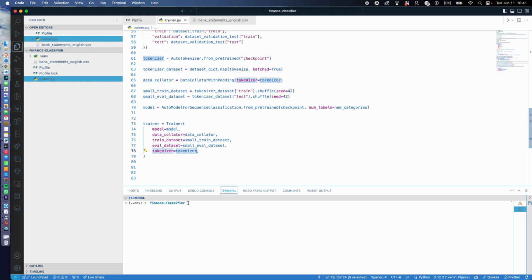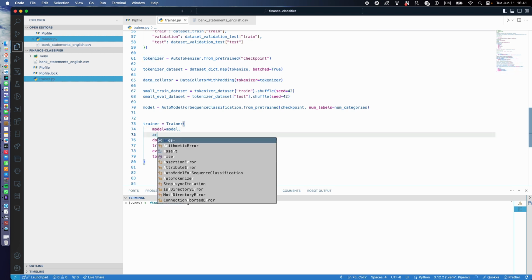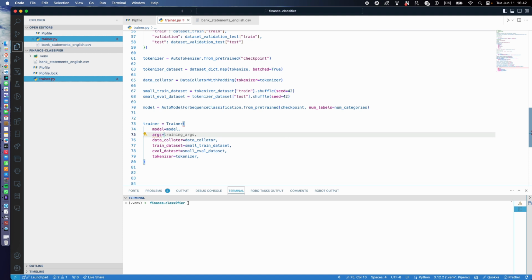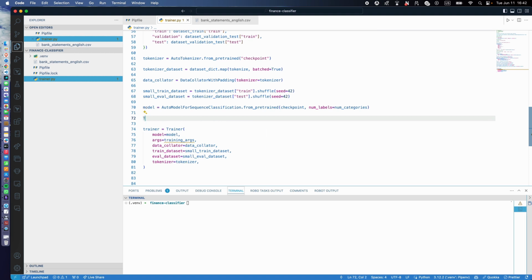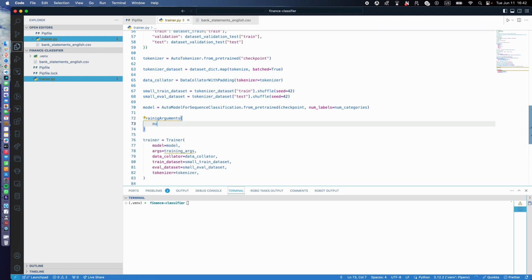And then I would like to have some metrics, maybe I will do another video about the metrics itself. I need to create an object for that. So let's do the training arguments. Output will be the output folder, that is a variable we will define right now.